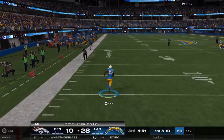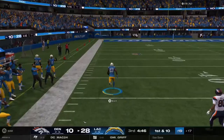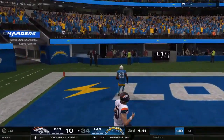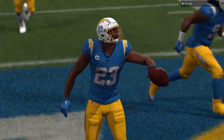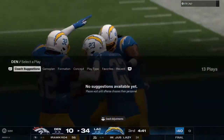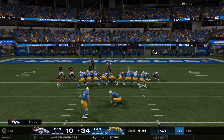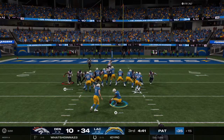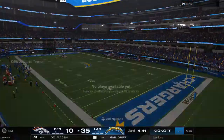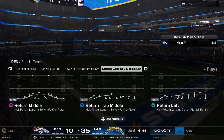Oh, they got it. Intercepted along the goal line. Charvarius Ward picks it off. And he's going to go. It's a pick six. But we all saw his teammates yelling at him, go down for the touchback. Yeah, no chance of that. He saw a lane to take it from one end zone to the other, and he did just that. In that sense, he's no different than a kick returner bringing it out of the end zone. That's why some think DBs make the best return men. He's got that unique way of seeing the field, whether it's on a kickoff or going 100+ for a pick six. Wow.